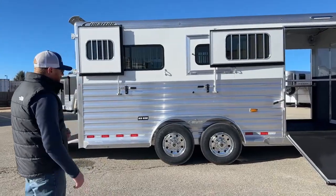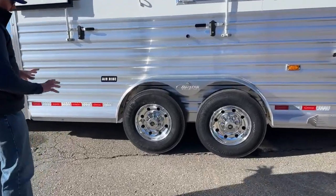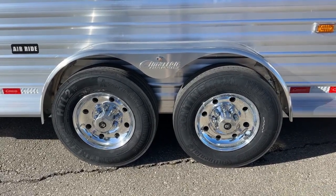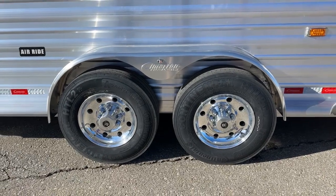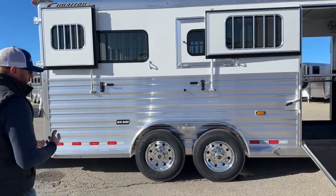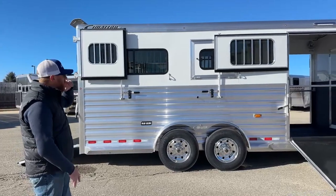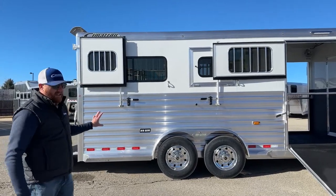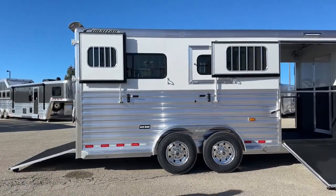This customer upgraded to 17.5-inch Alcoa wheels — the brightness of these is phenomenal, and you can always shine them back up as long as you don't gouge them. They have big 18-ply Continental tires. We like to do 7'10" tall trailers with 17.5s rather than standard 16s just because of the height — the big box looks out of place with 16s. In our opinion, the larger wheels give a much better aesthetic look to the trailer, and you have 18-ply tires underneath. Can't beat that.